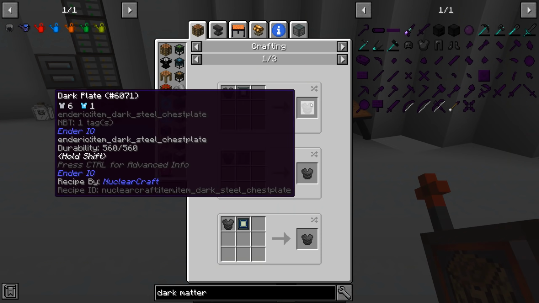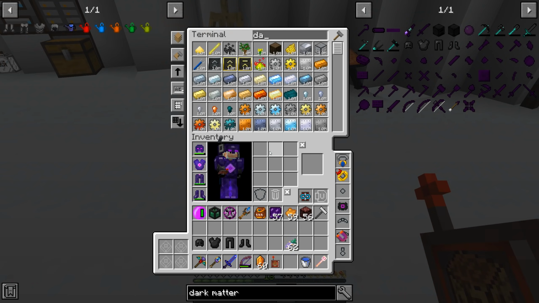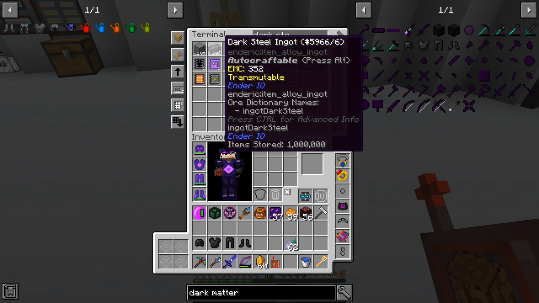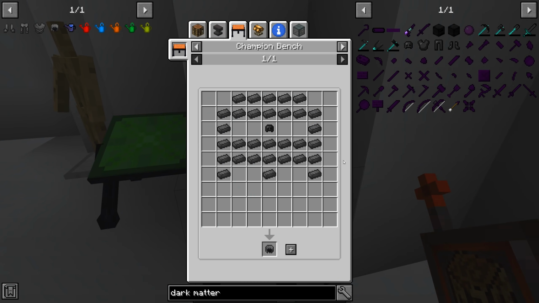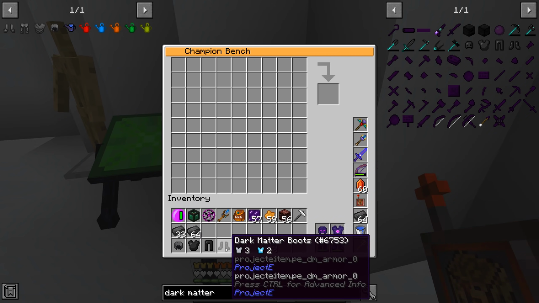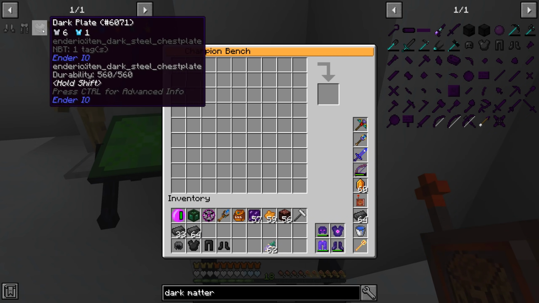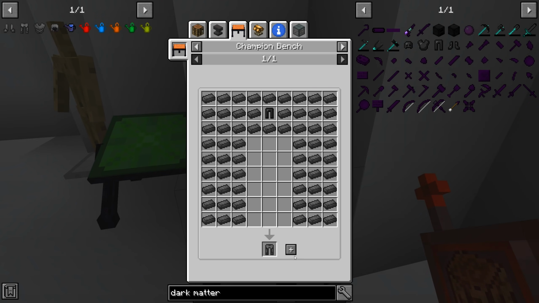Let me go ahead and bookmark each one of these, and we'll grab some dark steel. Yep, so we'll grab just a few stacks of that. I'm not sure how much we need. Okay, so the dark helmet. Does this have EMC? This doesn't have EMC, so I can't learn that. These don't have EMC either, so we don't have a checkpoint yet for our armor.